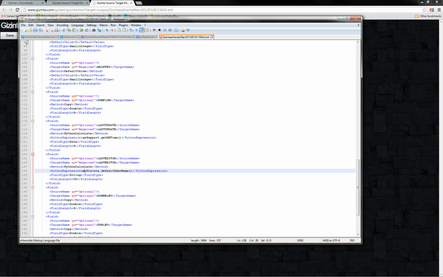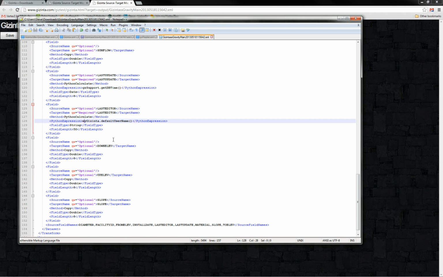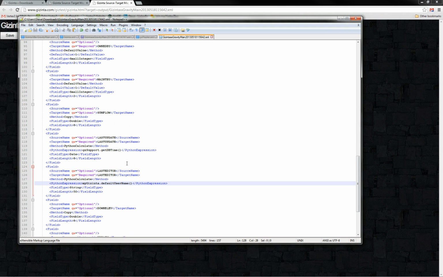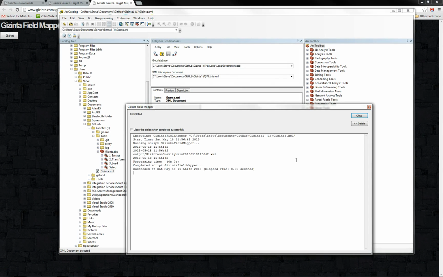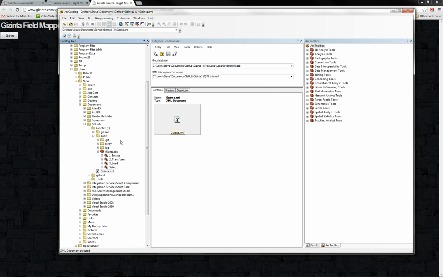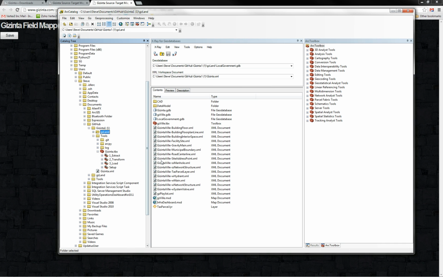So essentially what you can do is continue to make updates and changes like this and get your projects dialed in this way. You can run this multiple times in the field mapper and get everything dialed in and ready to go. When you're finished with that process, you might also copy those files back, like I did, to the GZLand folder here.